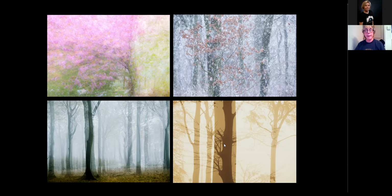And that's got the effect of flattening it and making it look almost like a graphic illustration rather than a photograph. If you zoomed into this, you'd see it is a photograph, but it looks almost like a graphic illustration. So that's how using a different focal length can make a difference to the sort of images that you're creating.